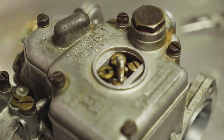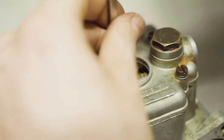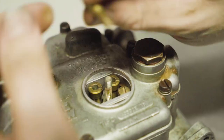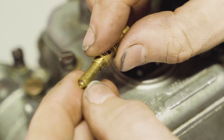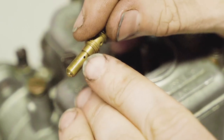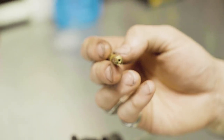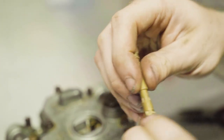The choke size comes into play when you start getting into choosing the size of your main jets and your air correctors. These coming out right here in front hold your idle jets. The fuel runs through these things at idle and controls how much fuel you'll get at the bottom of your rev range. These are actually properly sized for application on a 240 — the 50 refers to how big the jet itself is, and the F9 refers to where the air comes in on the side. These are your mains and your air correctors. Your main jets are at the bottom, and a general rule for choosing the size of your main jets is a little over four times the size of the choke.